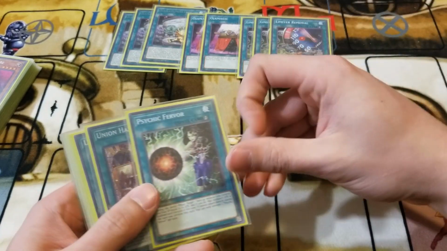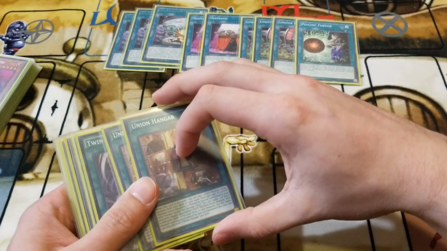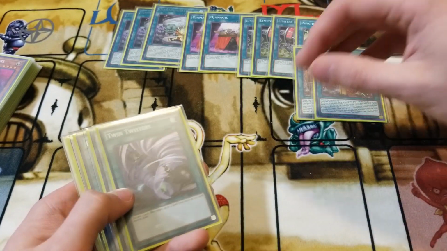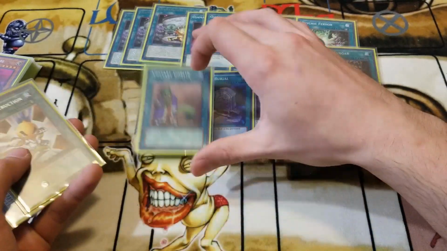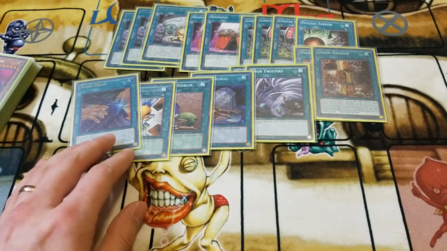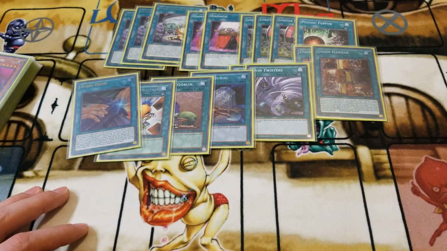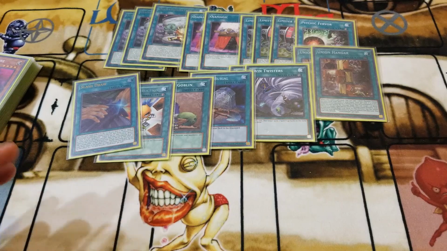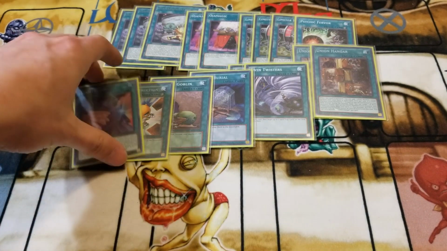So, and the three Limiter Removal, one Psychic Fervor. You can mess around with the ratios of this if you want to. We've got the two Union Hanger, two Twin Twister, one Foolish, Upstart, Hand Destruction, and Slash Draw. So that's the spells. Everything's pretty darn necessary. I don't really see anything that's not necessary. Maybe the Upstart Goblin. That's about it, really.